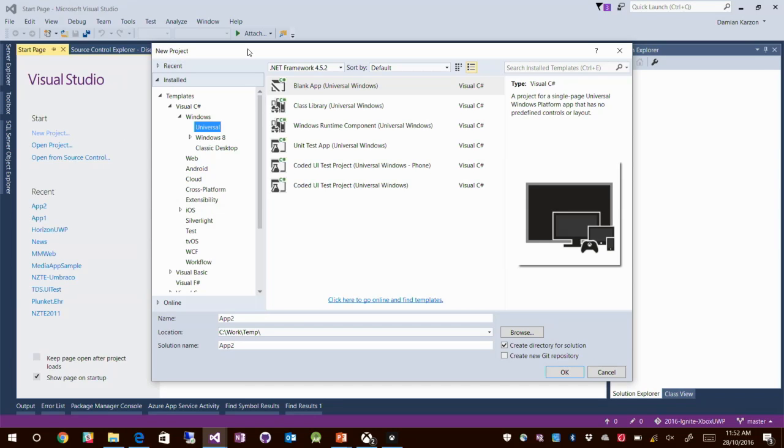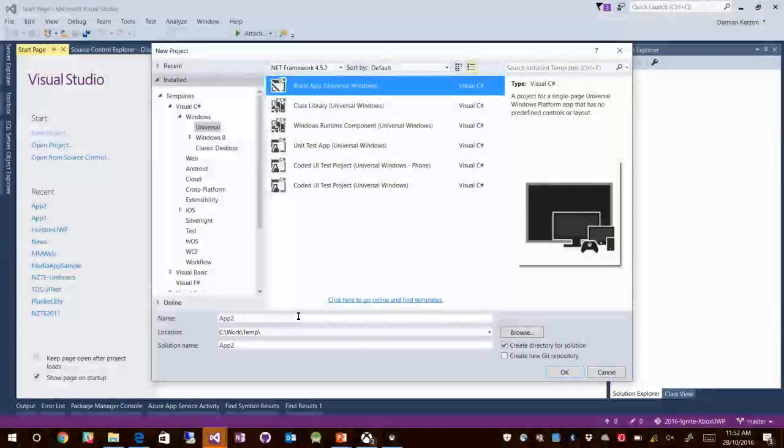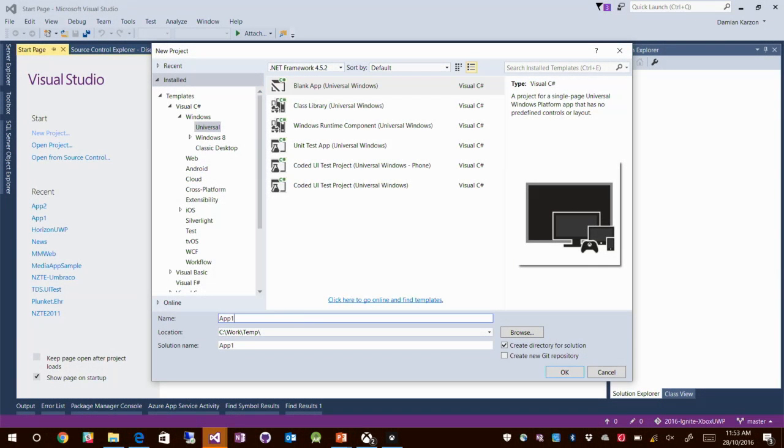So today I'm just going to be looking at C# XAML apps, but you can also use JavaScript, HTML, C++, DirectX. All of those will work through Visual Studio and deploy to your Xbox One. So I'm just going to start with a blank app. Let's call it App1.